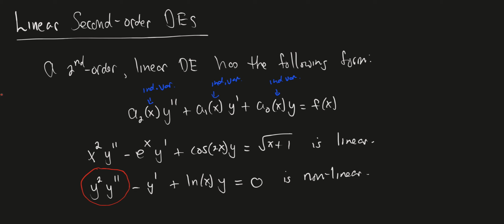All right. And again, we're going to focus obviously on the linear ones, but even of the linear ones, ones where you have coefficients like x squared and e to the x and so forth, these are very, very difficult to solve analytically. Like if we wanted to come up with either an explicit or implicit equation for our solution, very, very difficult. So these even aren't the ones that we're going to actually solve, but we need to know a little bit about them in terms of when there is a solution and so forth.